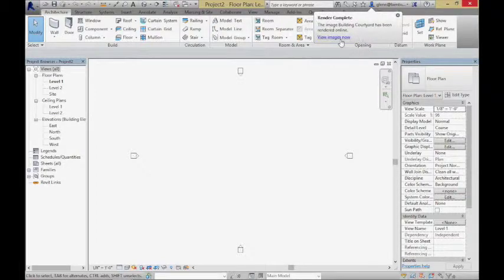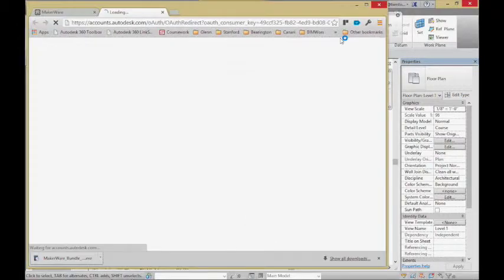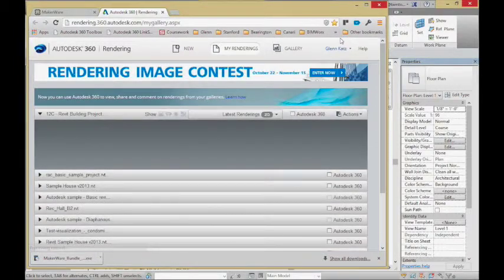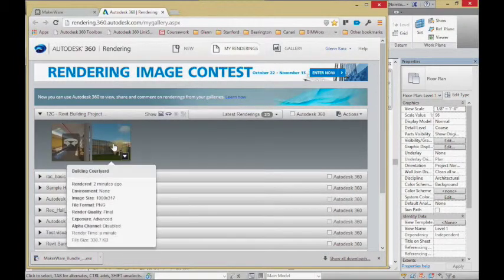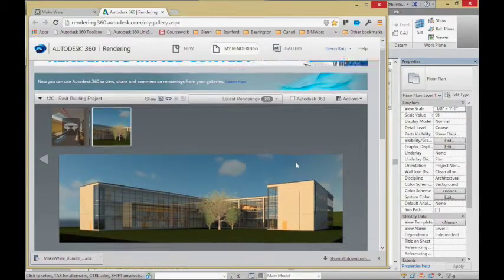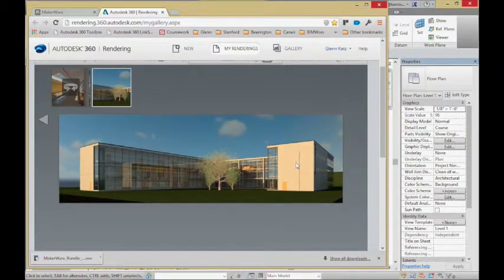So let's see if we can take care of those two issues. Oh, looks like my rendering's complete. Brief aside, we'll take a look. Not too awfully bad. Similar in some ways. It's smoother.